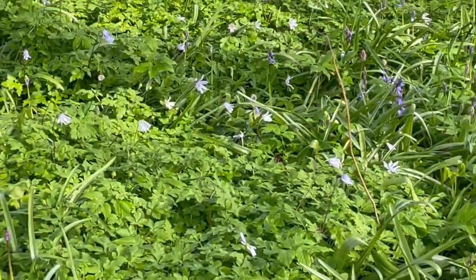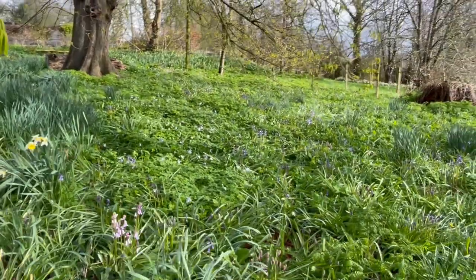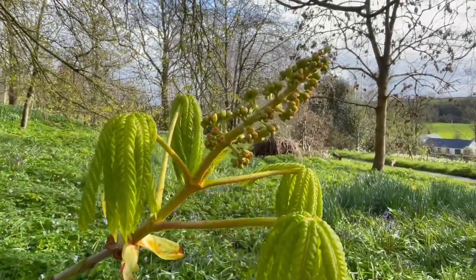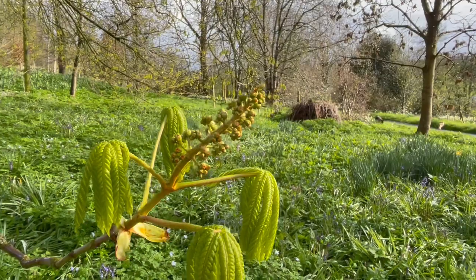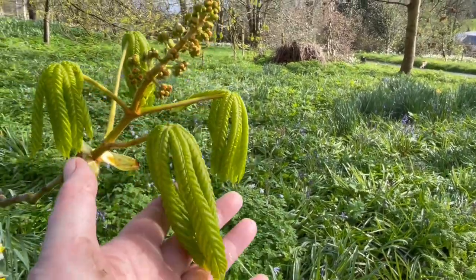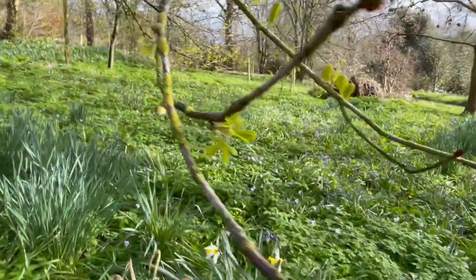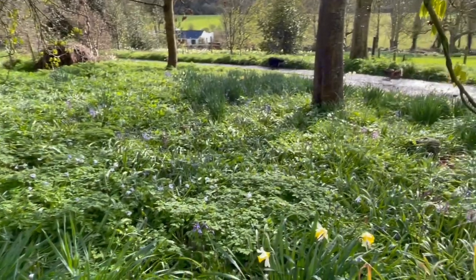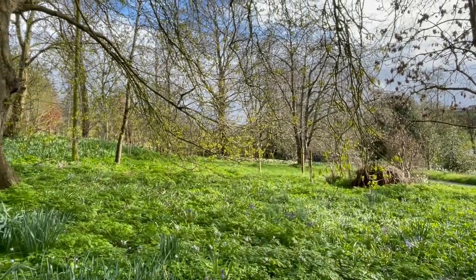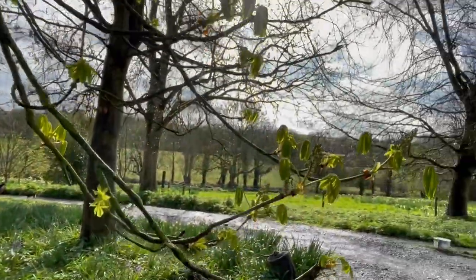And here you can see these are the wood anemones again, just going over. There's still a load of daffodils, but a lot less than there were. So it's a whole cycle. And look, the horse chestnut is about to bloom. They're beautiful, amazing candelabras. They always look like a seal or a puppy dog begging, the leaves before they flesh out. They're so fresh and beautiful. But there's all the bluebells and wood anemones and daffodils and the cow parsley. I love it when the cow parsley season occurs and you have all that white floof of cow parsley. So there we go.